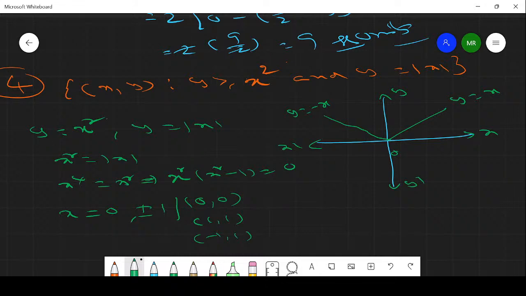But the parabola y equal to x square, think about the parabola y equal to x square. The graph will come like this, passing through this, and it will go up like this. This is a parabola graph, right? So the required area, when they are talking about the required area, this is the required area.